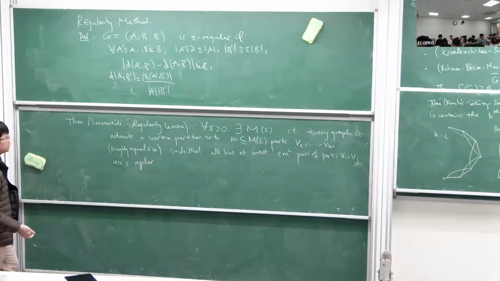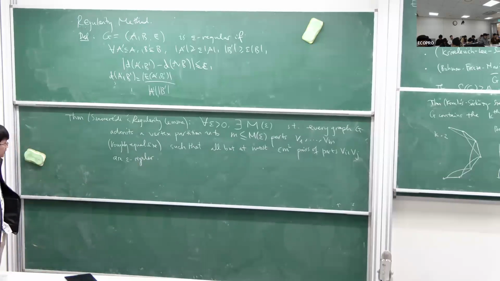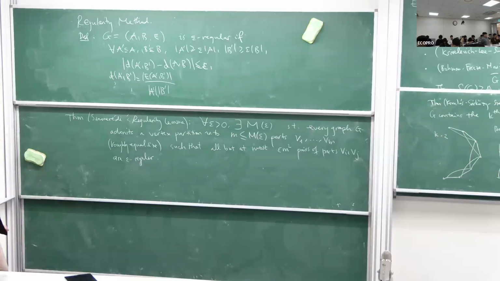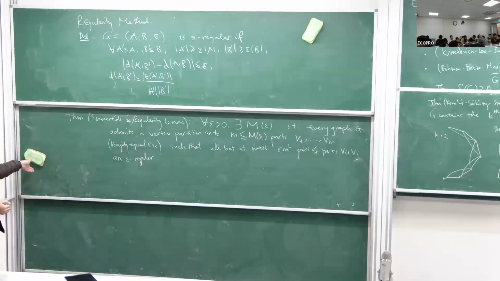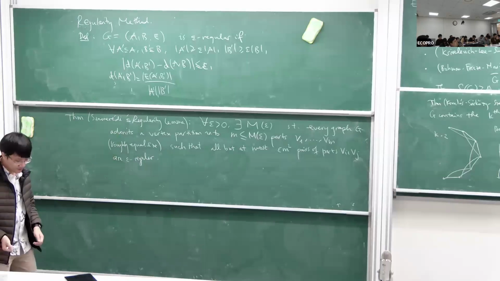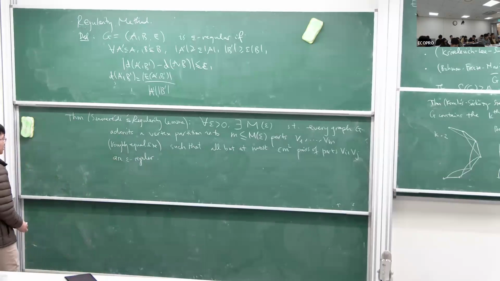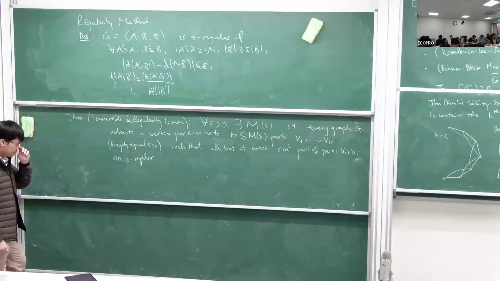So this is the classical, usual statement of Szemerédi's regularity lemma. There are, of course, many different versions of it that one can write down, especially if one cares about the quantitative bound M of epsilon. It will be very bad anyway, it's tower type, but if we care about exactly the bound for the tower height, then we might have to look at some variants of this version right here. But for our usage, we'll stick to the classical statement of the regularity lemma.